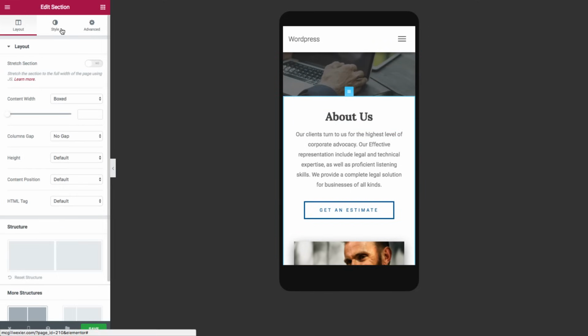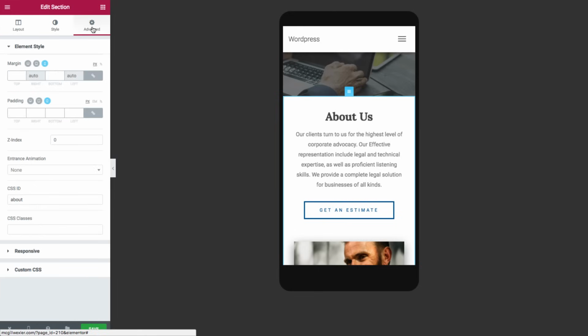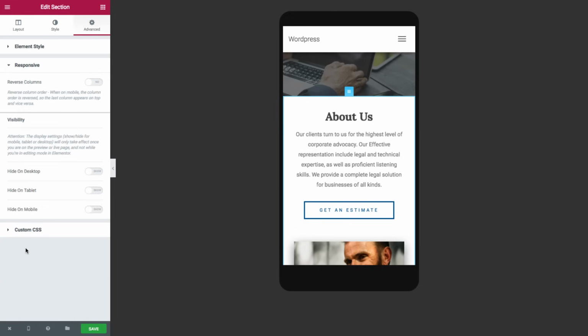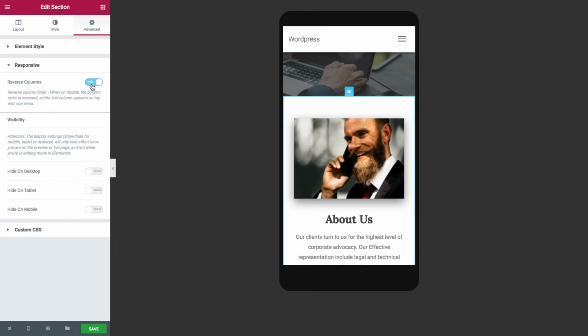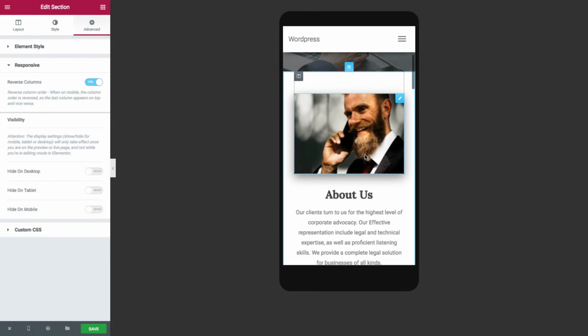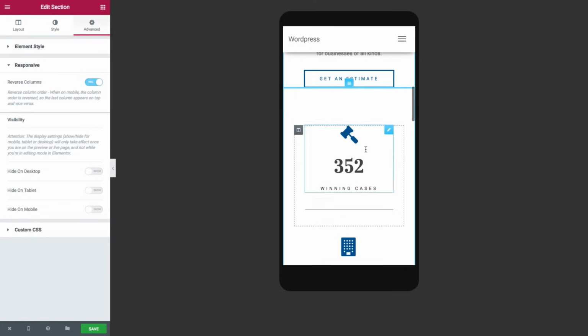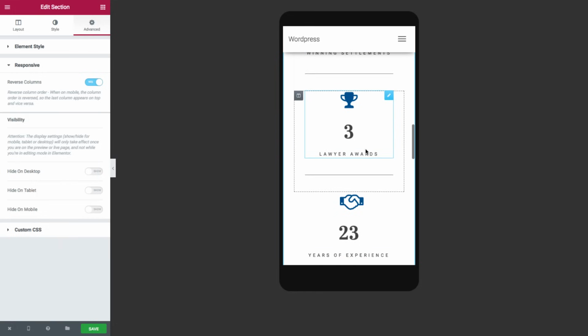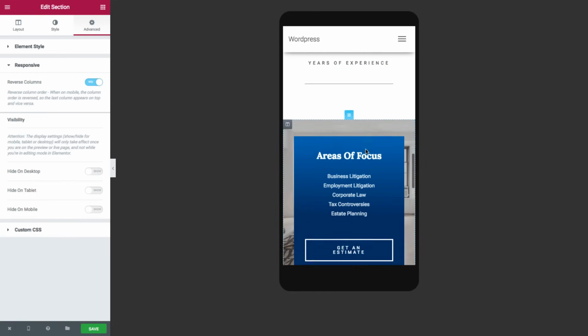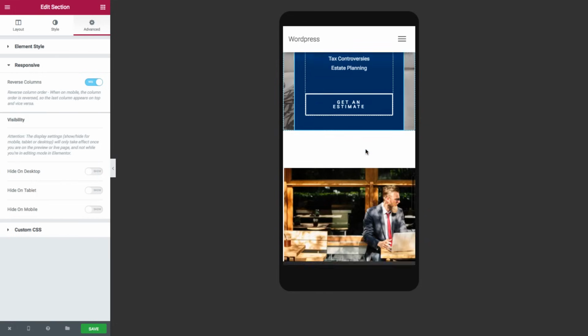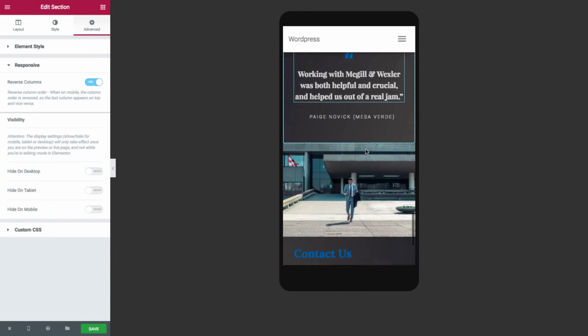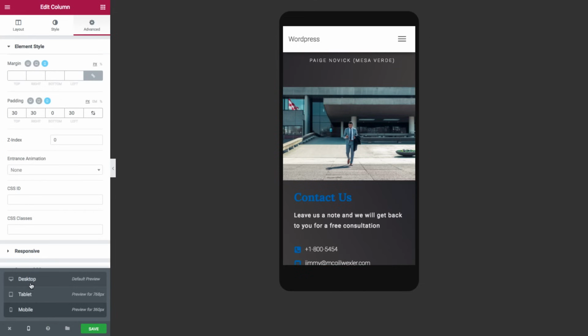So I'll go to Section, Advanced, and under Responsive, I have an option to reverse the column order so the image appears on top. Now I'll quickly go over the rest of the page, make sure everything is mobile responsive. And it all looks nice.